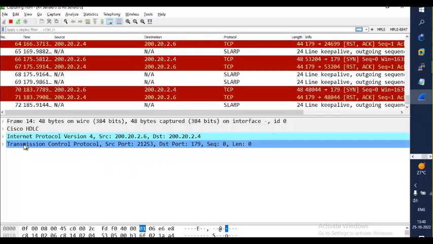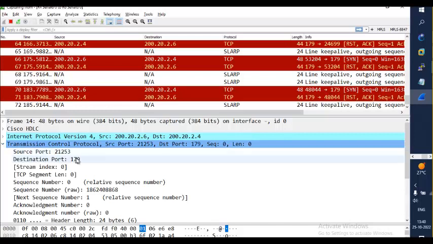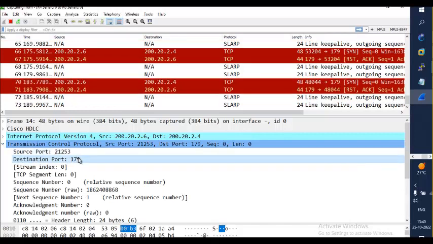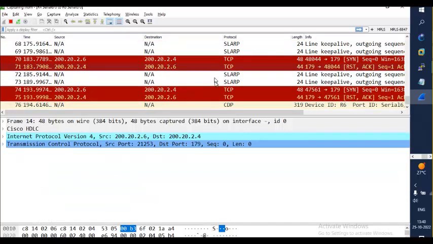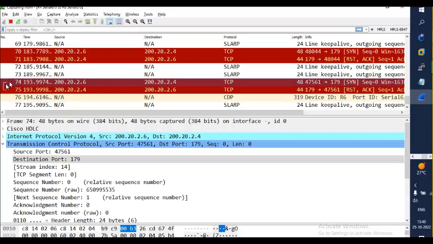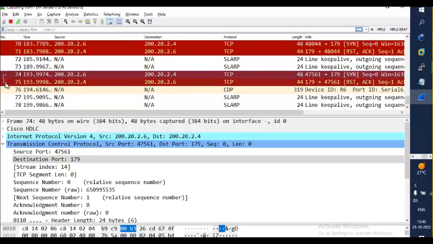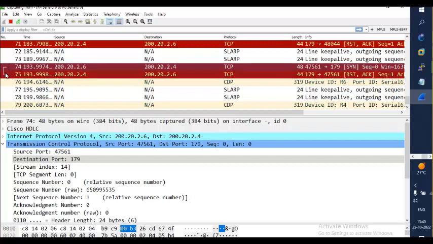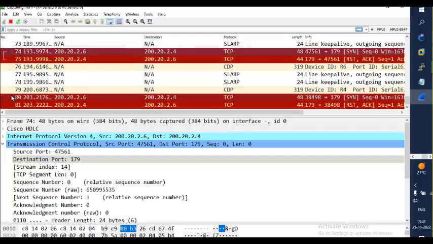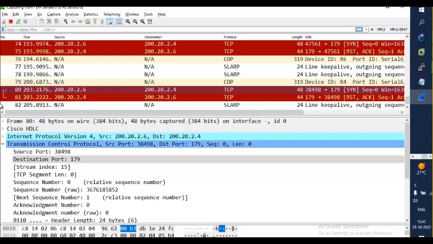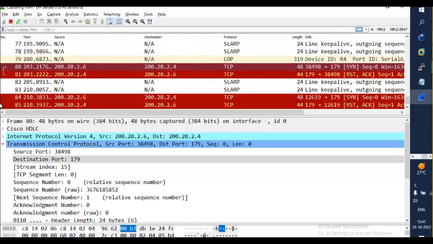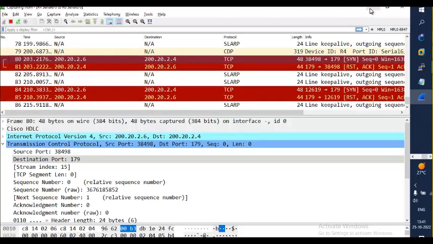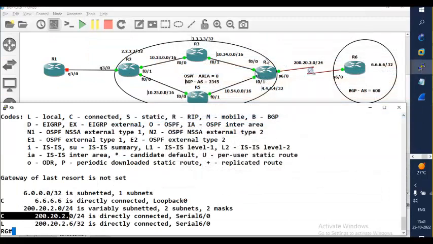And look at this, the port number, it uses TCP 179, which means the router is looking for BGP services. You see, the 3-way handshake is not getting over. You see the bracket here. It's only 2-way. See, I'm clicking again, it's only 2-way. The third way is not happening. The 3-way handshake is not happening. You know why? Because the other router is not configured.